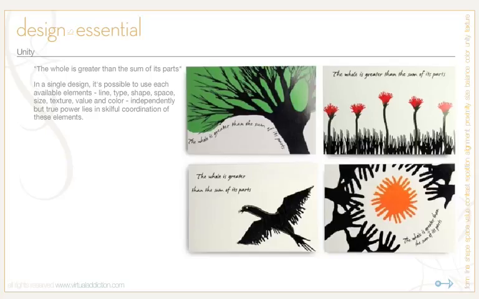And our final principle is the principle of unity. You may have heard the expression that the whole is greater than the sum of its parts. In a single design, it's possible to use each available element, like line, type, shape, texture. You can use them all independently, but the true power is going to lie in the skillful combination and coordination of these elements. In fact, multiple elements in a design will necessarily work either with each other, providing a unified whole, or against each other, leaving the design with a disjointed feeling.